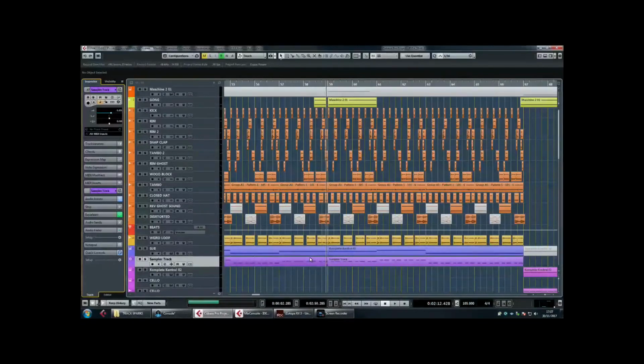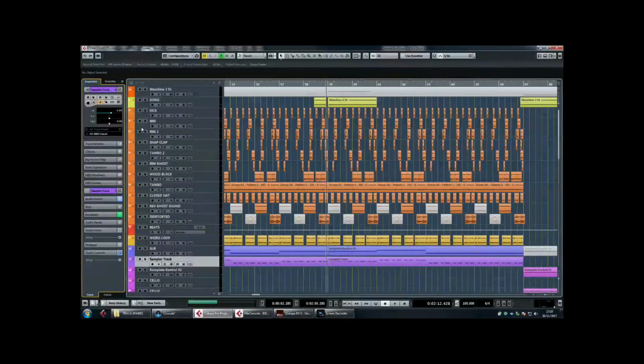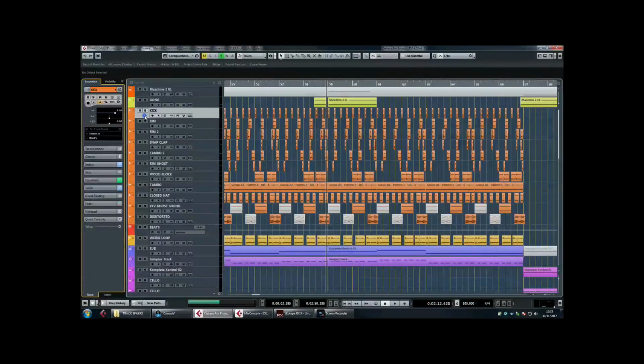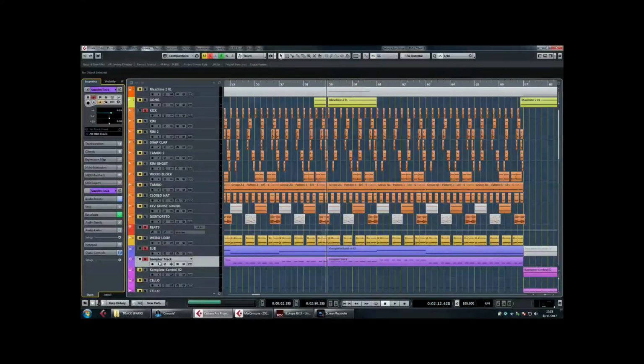One would be our sub, for example, and then another one would be to give the bass sound more bite, or body. So what we want to do is decide what frequencies we want from these, how they're going to work against each other, and how they're going to work with the kick. So firstly, let's just listen to these on their own.